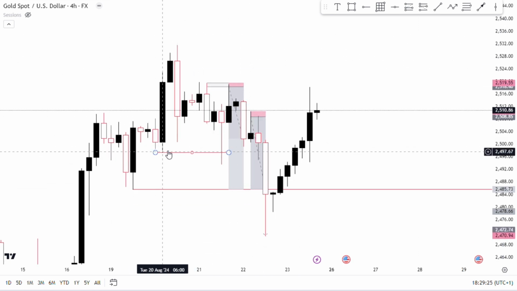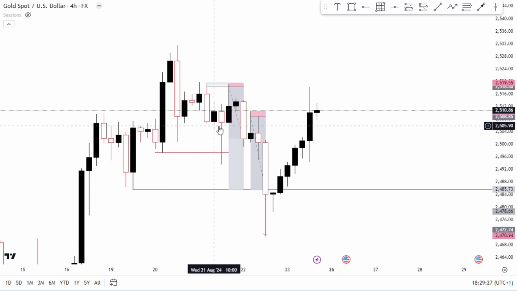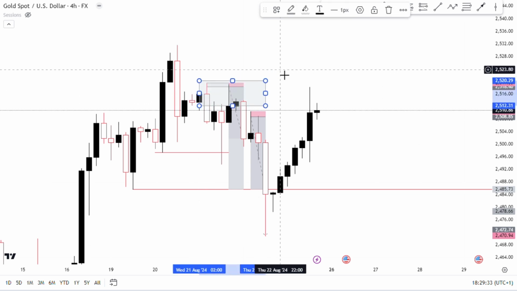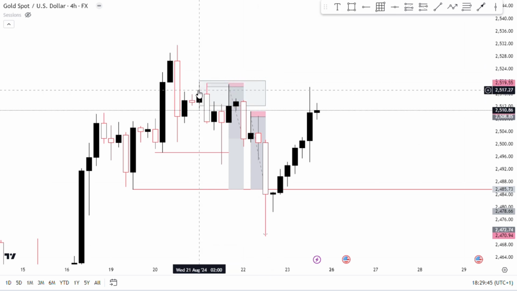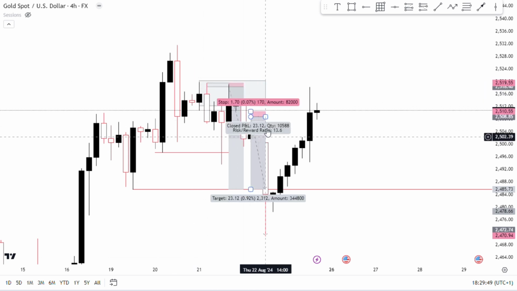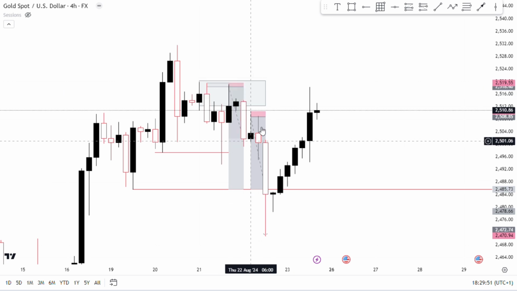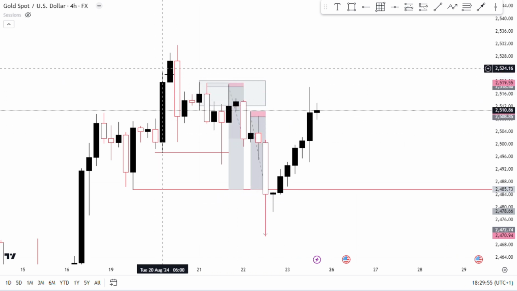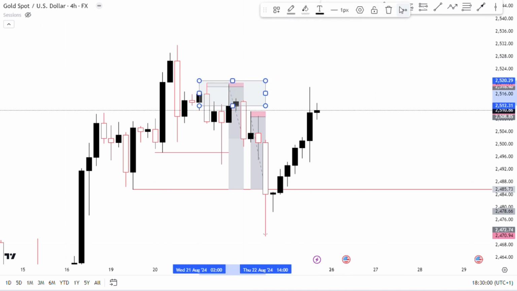So price ended up breaking this particular low right here. Price is not going to respect this particular order block. Price is going to go above it and then respect the order block right here. And then from here you can go down to lower time frame to find a perfect entry. I'm still going to do that, but I just want to talk about here. So from here I'll move down to this particular trade, and then from this trade I'll move down to the last one, the first trade. So let me just delete this right here.